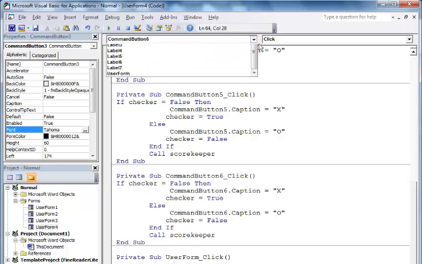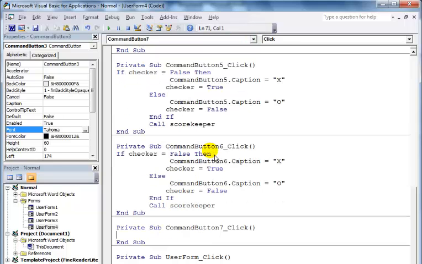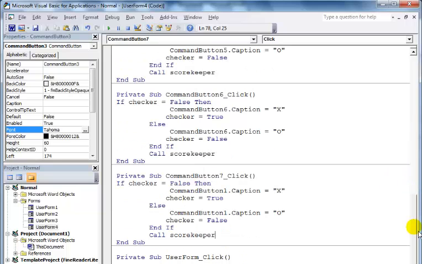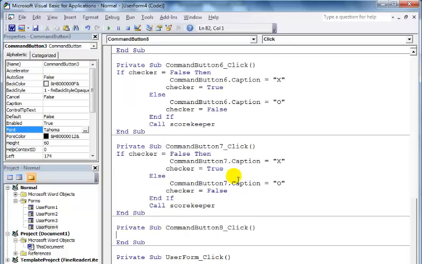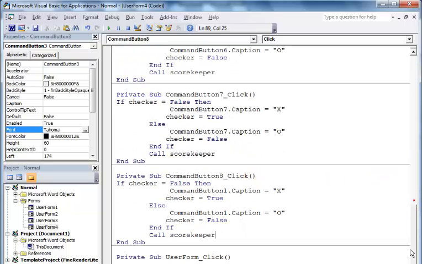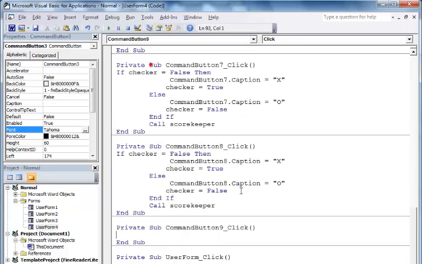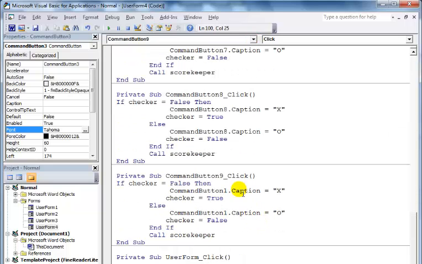Now command button 7, paste that there. You don't have to reinvent the wheel and be killing yourself. Just follow this very method. It is simple and easy to follow. So change this to 8 there, and 9, paste it right there. But if you want this code, I will save it to my shared drive. You can always send me a message. Okay, that's all done.